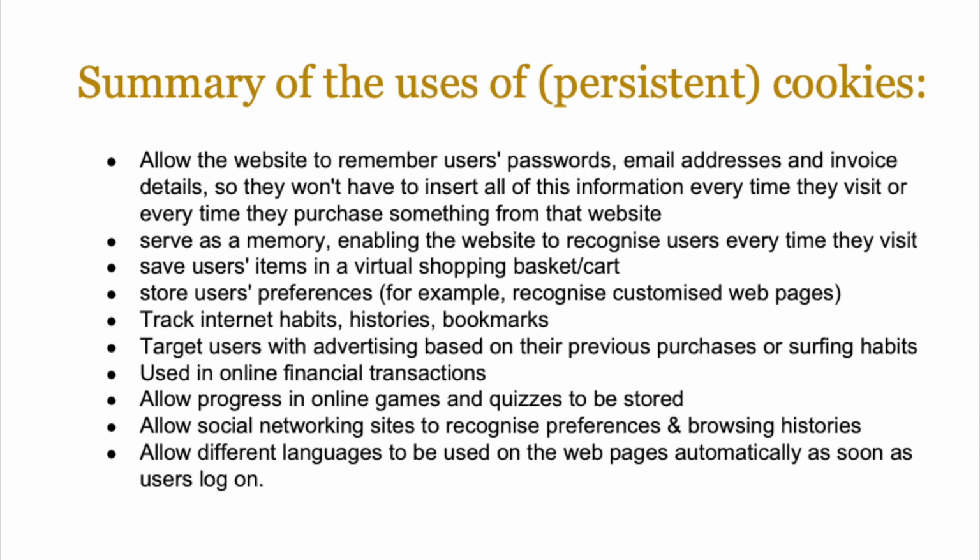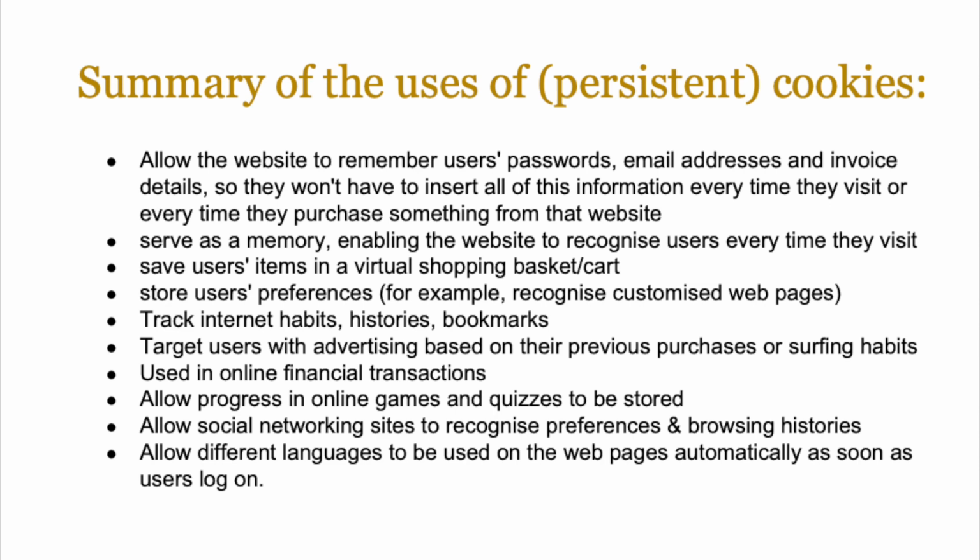They allow the saving of user items in a virtual shopping basket, the storage of user preferences, tracking of internet habits, histories, bookmarks. They allow targeted advertising to occur. So based on your previous purchases or surfing habits, you'll be recommended certain products. They're used in online financial transactions. They allow progress in online games and quizzes to be stored. They allow social networking sites to recognize preferences and browsing histories. And they also allow different languages to be used on the web pages automatically. So quite useful, really. Some websites will probably break if we delete persistent cookies and they just won't work properly.